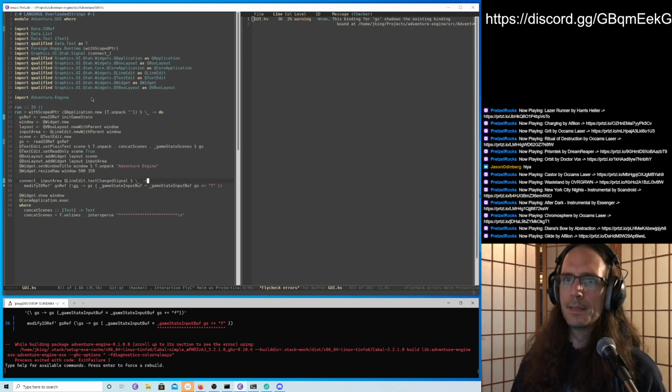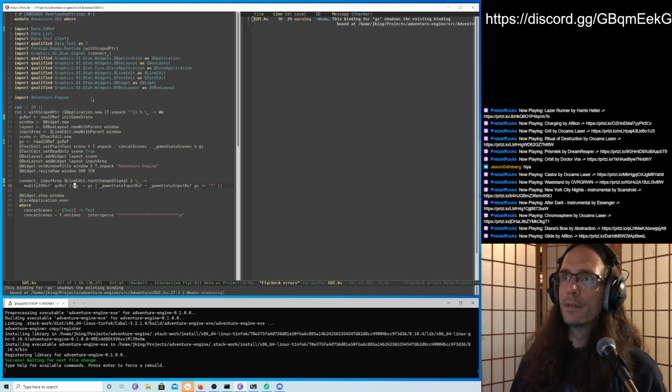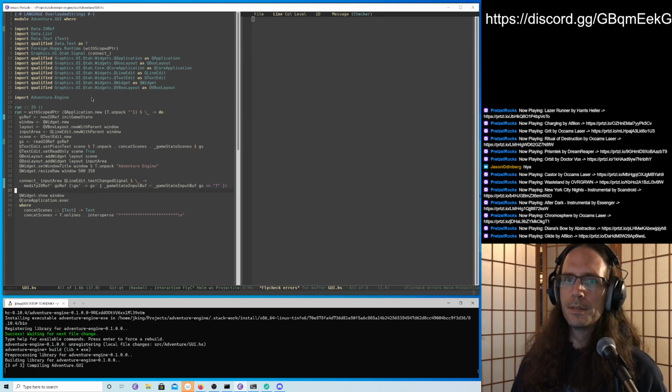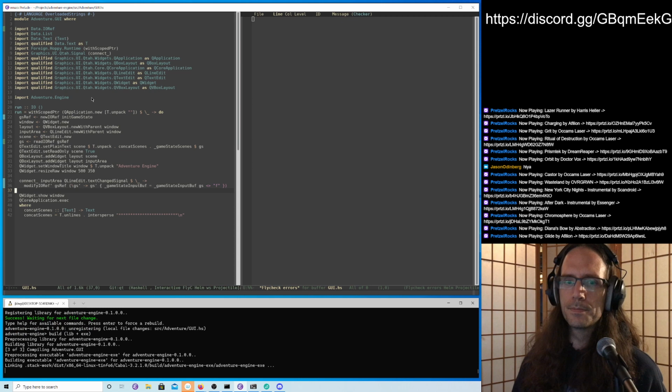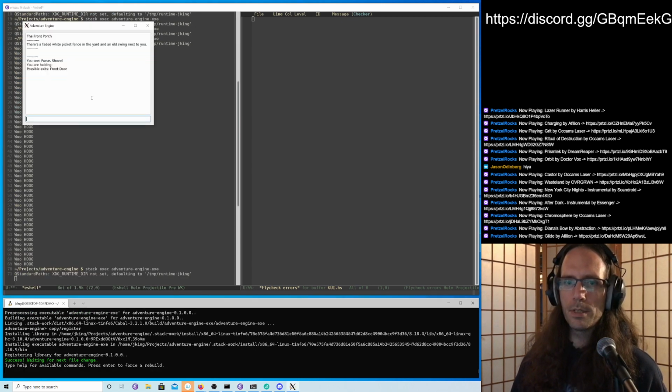Okay. That's a shadowed binding. And that should do that. Okay. Let's check how that works. Oh, of course that always worked.